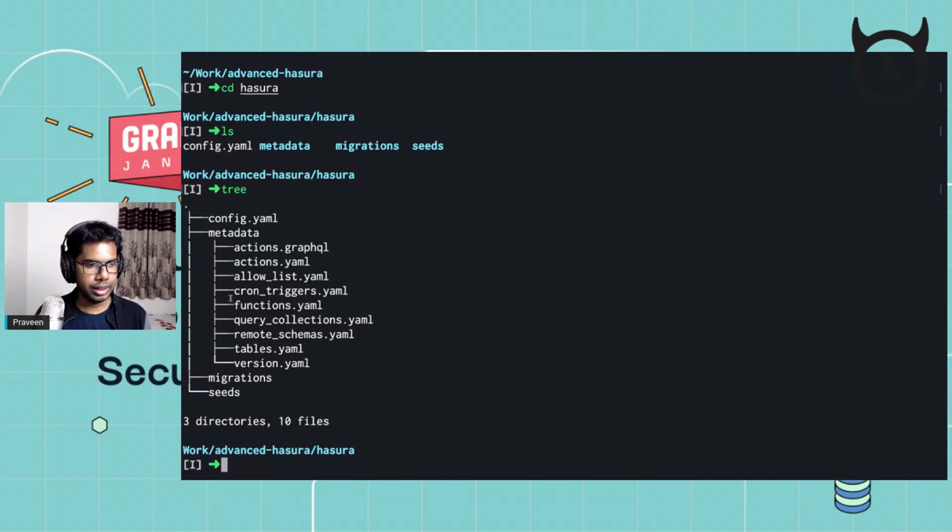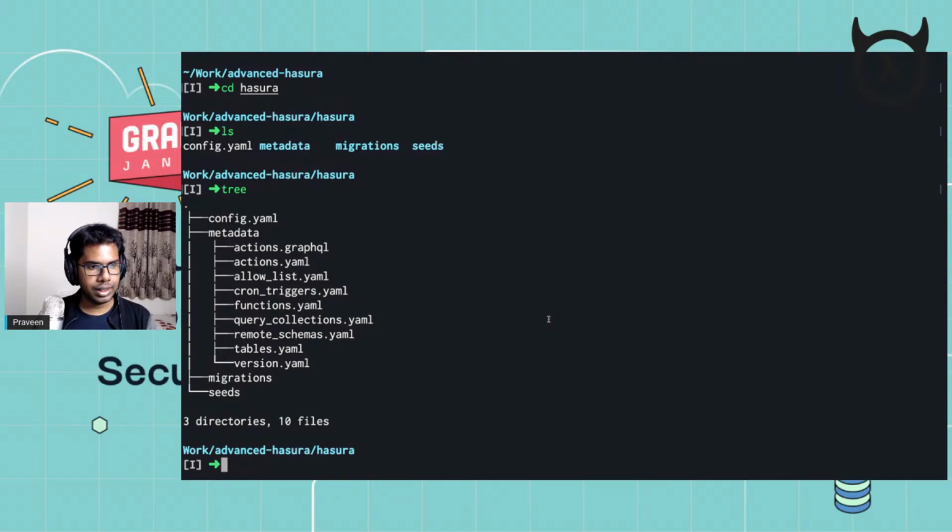But these are the files which will have the table information and the different kinds of metadata involved with building the GraphQL API for Hasura. So, like, metadata around what's there in Postgres, which is in the form of tables and functions, and some metadata about the different kinds of events that have been configured in cron triggers, and different metadata around custom logic code that you've written with actions, remote schemas, an allow list, and so on, right?